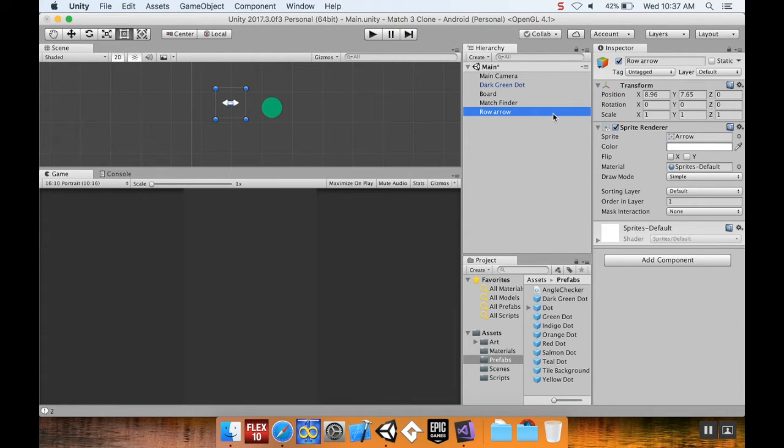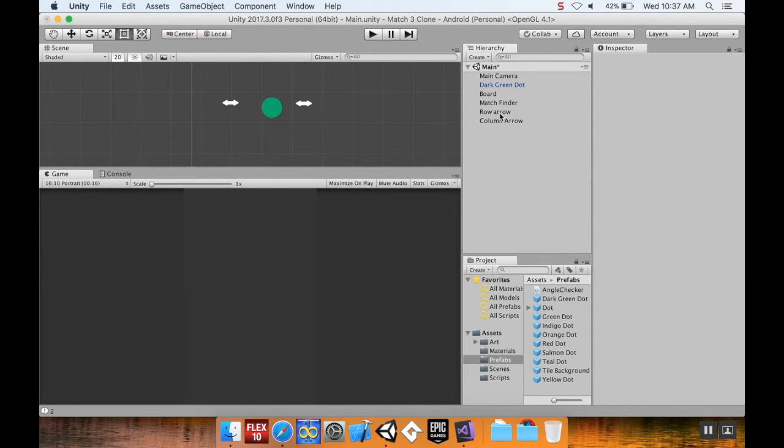And let me duplicate this. Command D on a Mac or Control D on Windows. I'm going to call this column arrow. Now, when I generate the column arrow, I don't want to have to mess around with the rotation when I instantiate it. So instead, I'm going to put this inside of another game object and then rotate its rotation inside that game object.